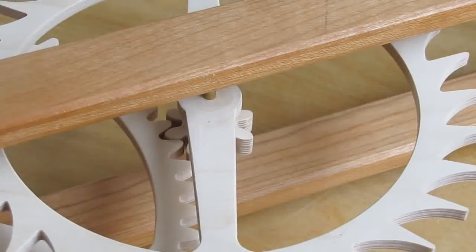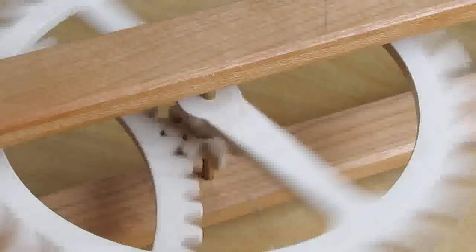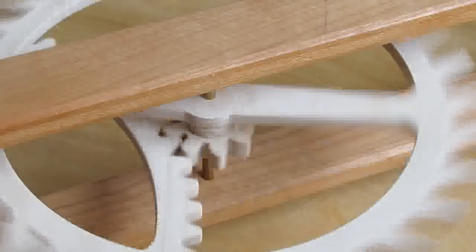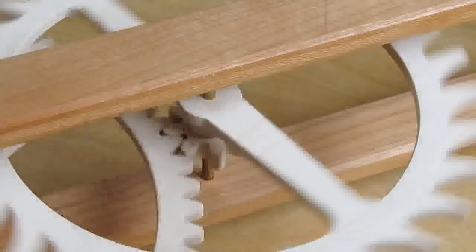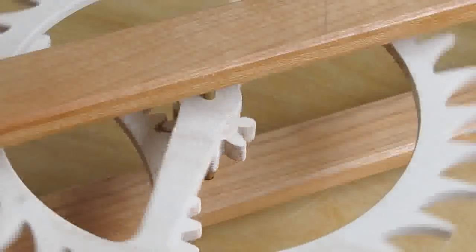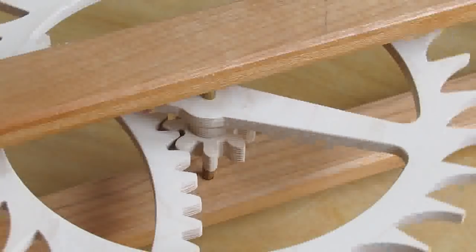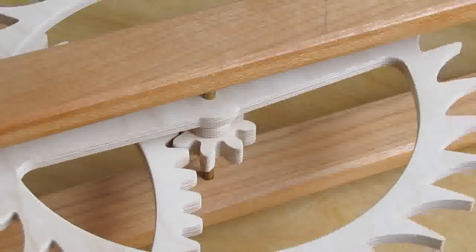When all the arbors turn and move with non-audible friction, test the meshing of the cogs and pinions. Assemble the arbors pairwise in the frame and give the cog a flick. It should slow down gradually and be relatively noiseless. If it stops with a jerk, it is almost certainly a miscut tooth — mark the offender and sand accordingly. It could also be inaccuracies in the arbor hole distances. If this is the case, fill the hole with epoxy resin and drill anew.